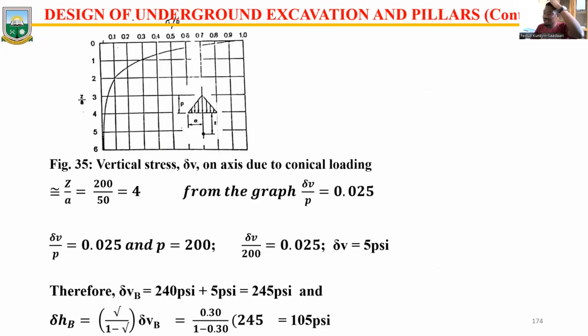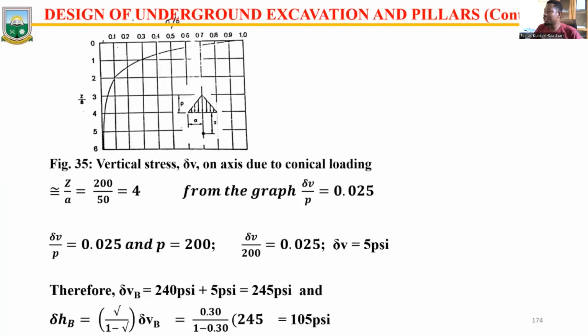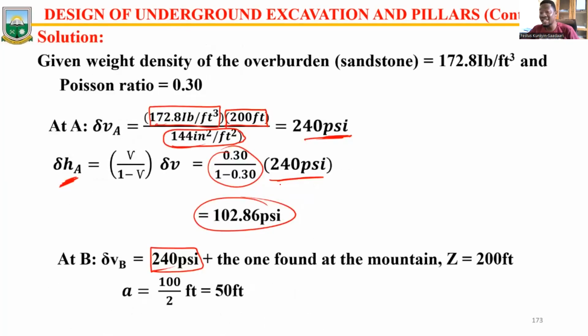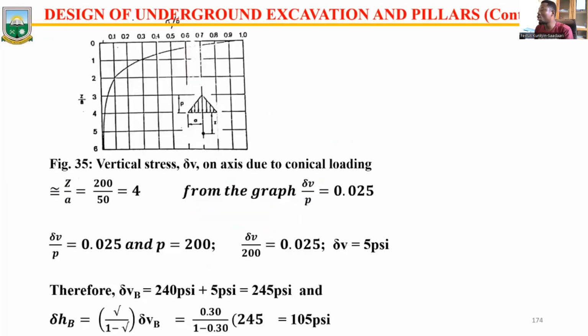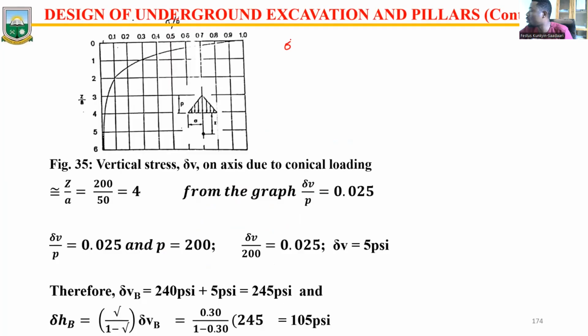Then there is a chart which we use to compute this. If not, you will be misled to think that there is another approach. We don't calculate the 200 as though it were a whole pillar on its own that is bearing vertical stresses and whatnot. No. We treat the mountain aspect separately using this chart. So we have to first get the rho over P component of the chart.